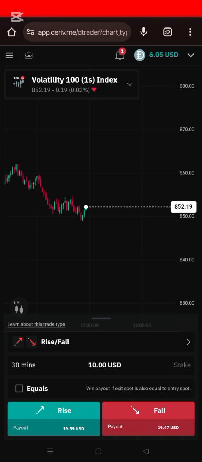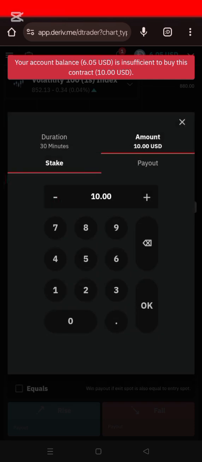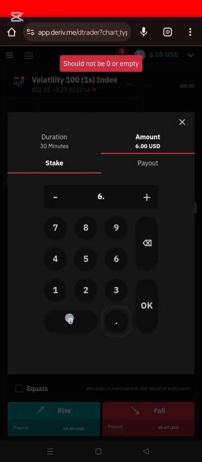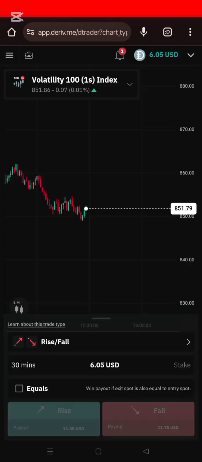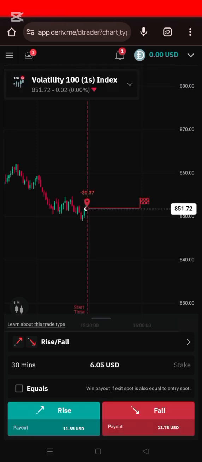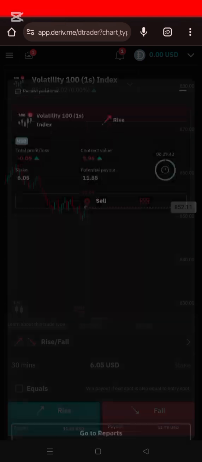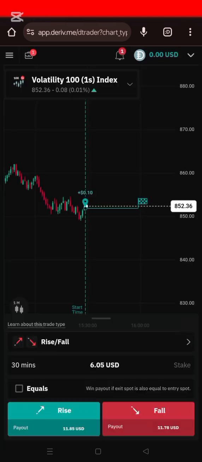When you log into the Deriv trader, you'll see, like here, this is volatility 100. Before, we were looking at volatility 25, but with this being 100, you can see up above we have some gaps. You can just pick using a time frame of 30 minutes as I've shown you. Whenever you get your profits, you can just exit. You see here we have our time remaining at 29 and some minutes, and we have already entered some profits, so you can just exit.